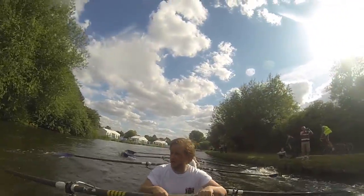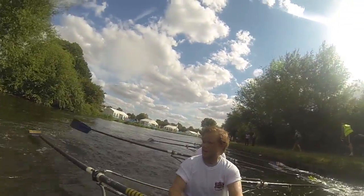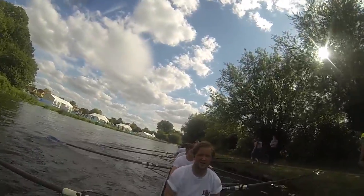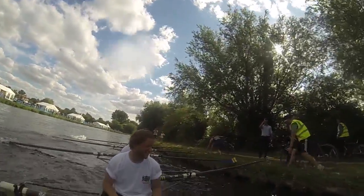Stroke side go, stroke side go, stroke side go, row, stroke side go. Blades up on bow side. And easy there. Woo. Good try, guys. Good try.